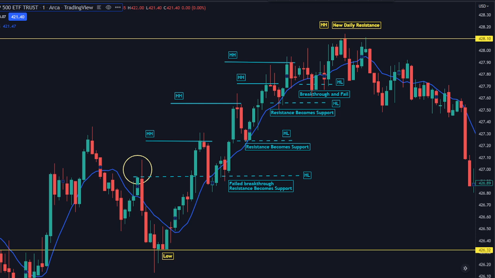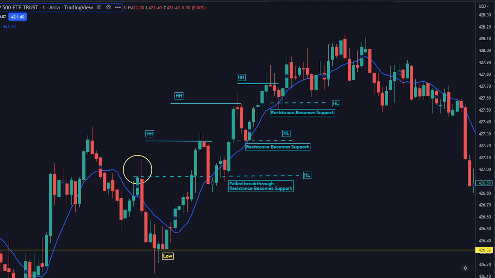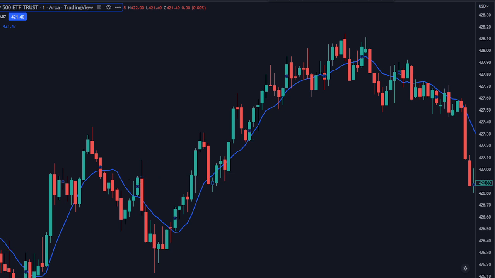So I want to cut these off and show you real quick. I wanted to do a poll and ask if everybody understood the higher high, higher low uptrend. Did everybody get a good understanding of that? So Fib is going to go ahead and put up a poll. Do you guys understand the higher highs, higher lows?